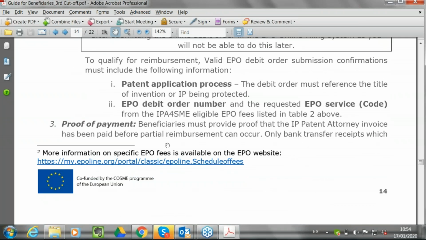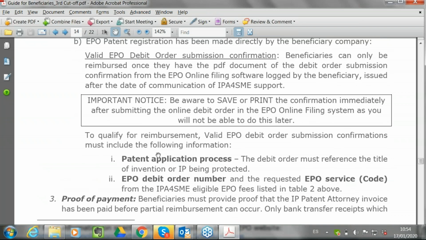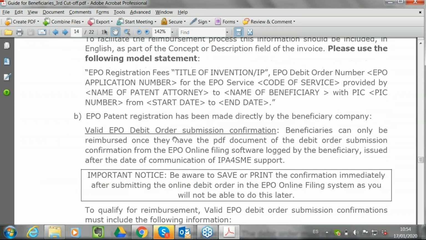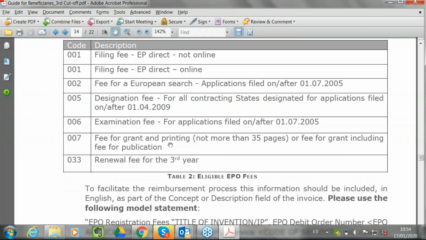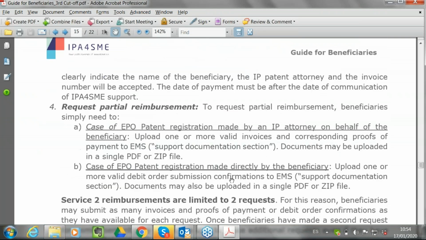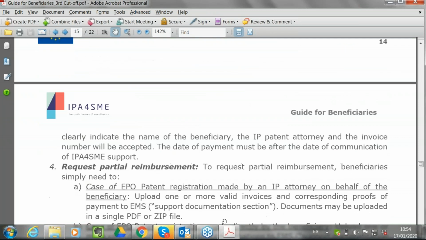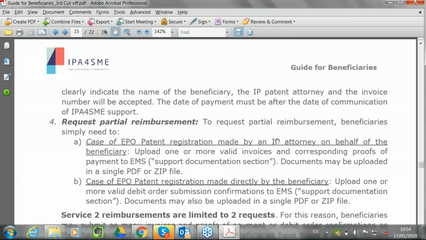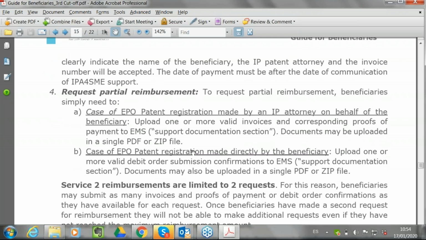Of course, we need a proof of payment either way, whether a patent attorney does this job for you, or in case you do it yourself, where this debit order is good enough for us. Of course, the date of payment must be after the date of communication as well. If the attorney's invoice is after 23rd December, the date of payment would be after as well.